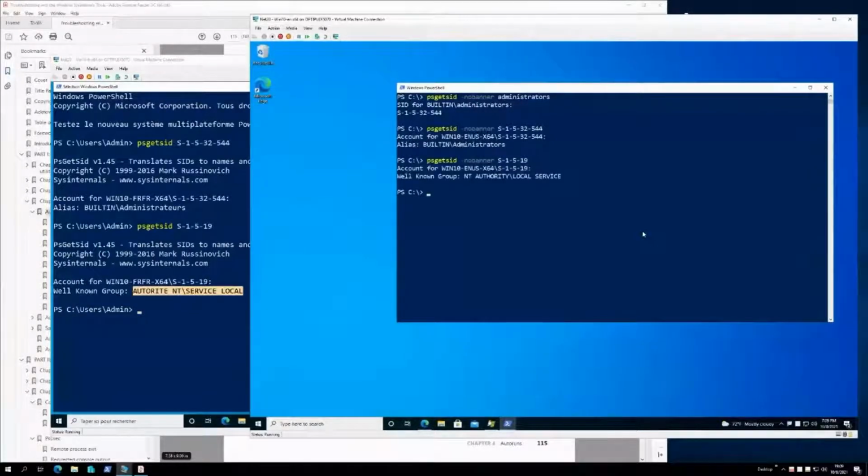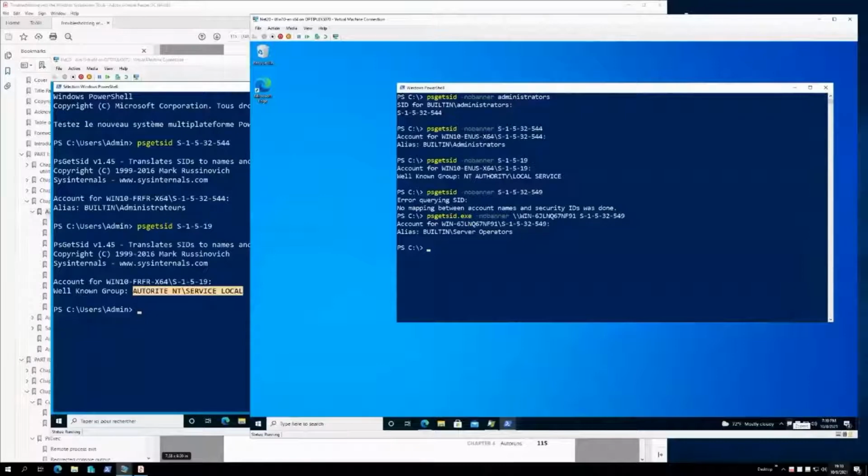Another interesting thing you can do with PsGetSid is get SIDs. Not all SIDs are defined on all systems. So for example, 549, on this Windows 10 system, is not defined. However, these SIDs are defined on domain controllers. So what we can do is, using the syntax to operate on a remote computer, we can query a domain controller. In this case, this is my domain controller, have it do the translation, and we see that it is, in fact, the server operators SID.